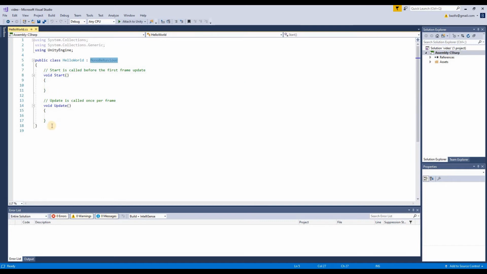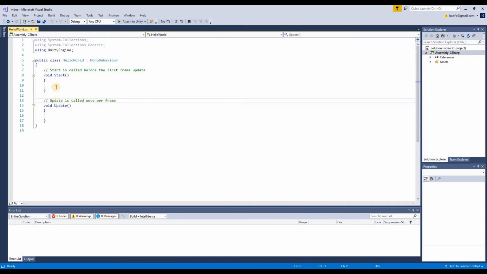So let's start with the two functions in the middle. One says start and one says update. The start one will run once in the beginning of the game. When the game just starts, this function will be run. So that means if you put any code in this function, it will only be run once in the beginning of the game. The update function over here will be run every frame of your game. It's like a loop. It will be run every frame of the game. Once I put something in it, then you will understand.